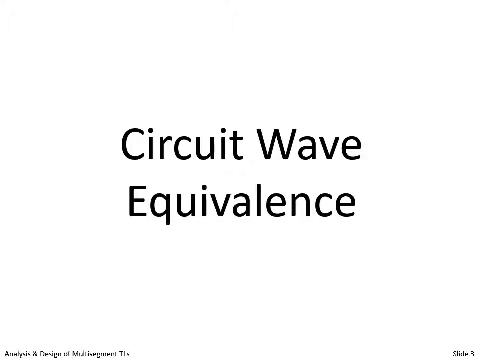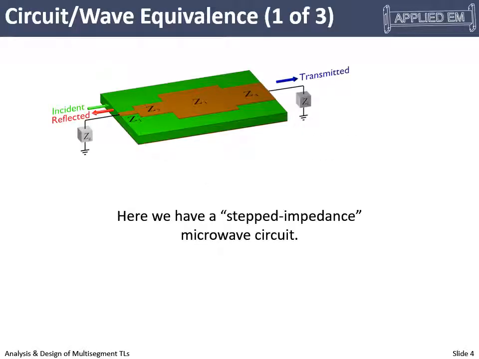First, the circuit wave equivalence. This is called a stepped impedance circuit, and we're looking at a microstrip circuit. We have a ground plane, and we have some stretch of line of impedance one, another stretch of line of impedance two, another stretch of line of impedance three, and yet another stretch of line impedance four, connected to some kind of load impedance, and of course being driven with some kind of source impedance. And so we have an incident wave, a reflected wave, a transmitted wave, and if designed right, this can perform a filtering function, sometimes very advanced filtering functions. How on earth do we analyze something like this?